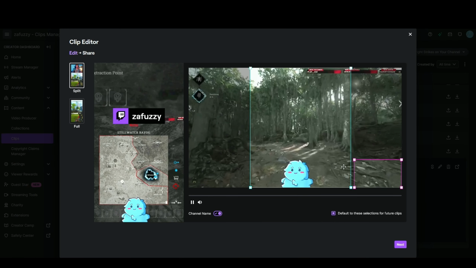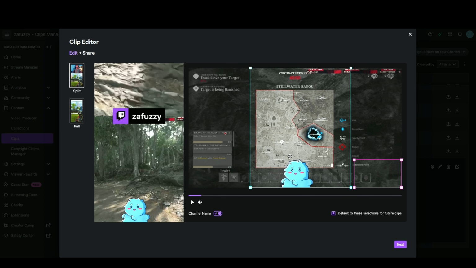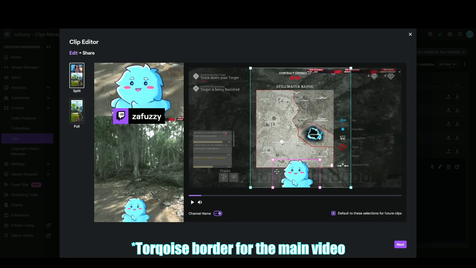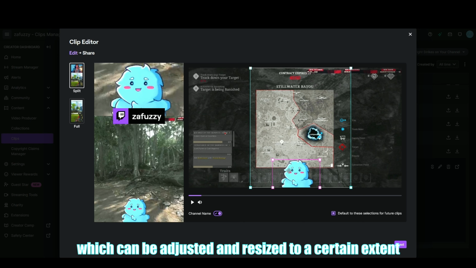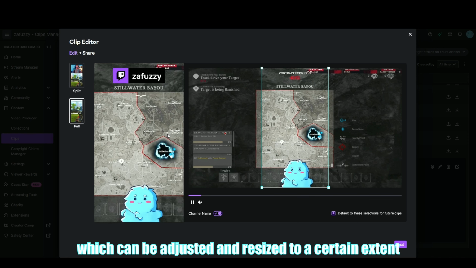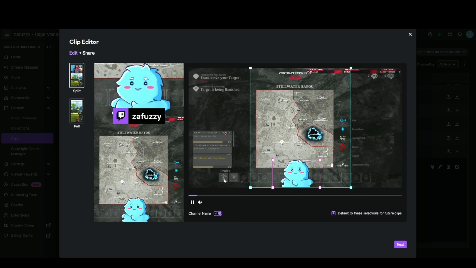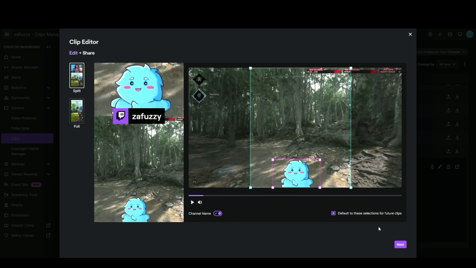Okay, now you can see that I've got these panels over here. Right, so I want this top part to focus over here. So this pink border is for the top part, and I want that to focus on. This is basically, if you've got a webcam, you can basically use that. My webcam is basically my YouTube model, or you can click on full and it will look like this. But I do like this feature. That's pretty neat. Then I'm gonna click on next.